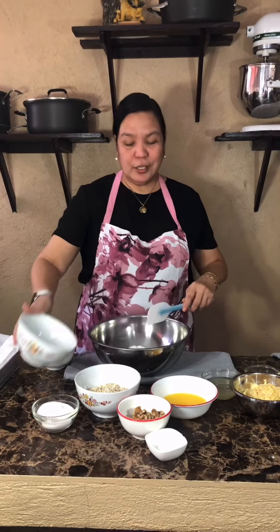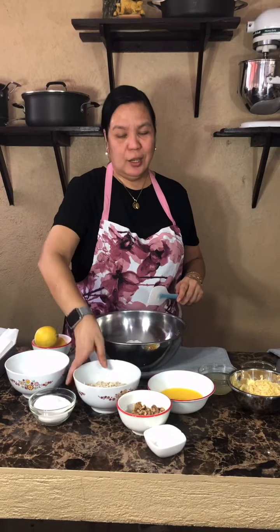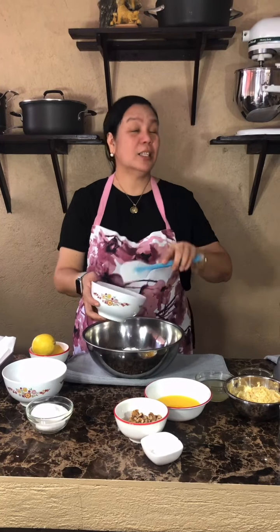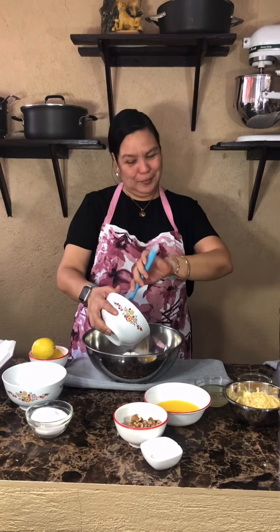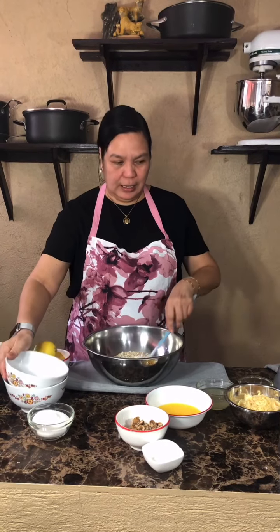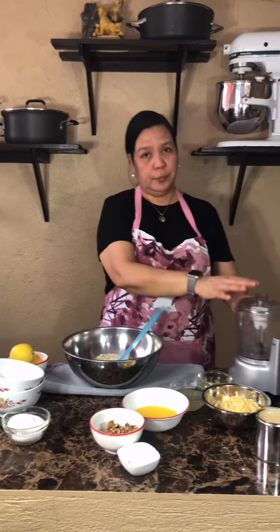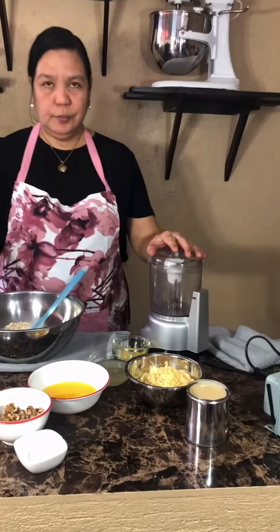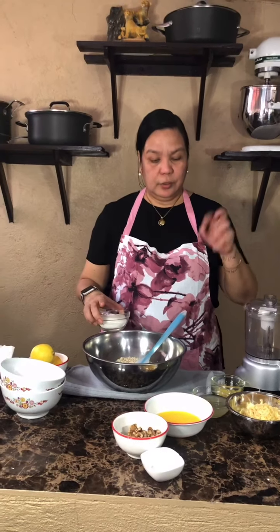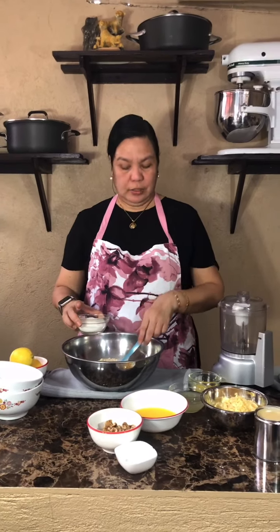Also, I am using rolled oats. Again, this is 1 cup, given by Toto and Bibing. Thank you. I will need this food processor to pulse everything. It would be easier than doing it by hand. You can do it by hand, but it would be easier.